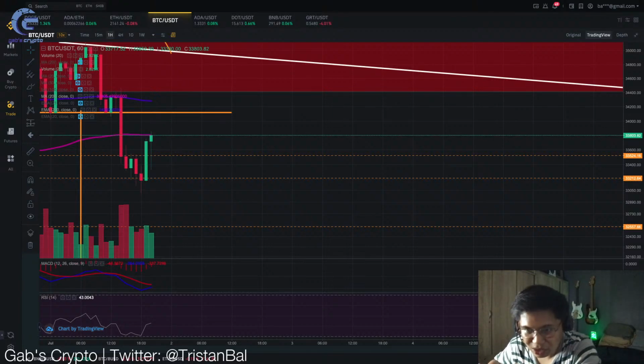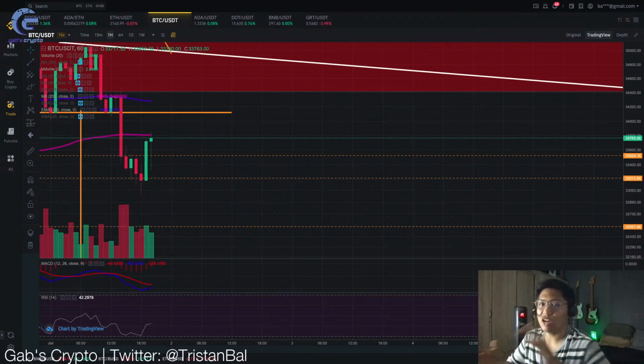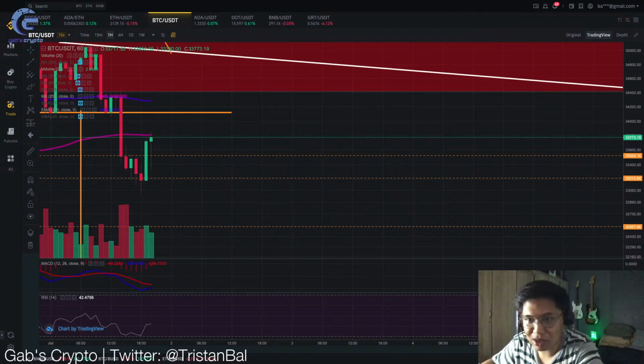Last few questions before we end. EMA is a leading indicator while MA is a lagging indicator. Yes, because EMA is skewed to the latest price action, unlike the moving average, which in general is an overall average. Exponential moving average means it follows the latest price action. That's the concept.